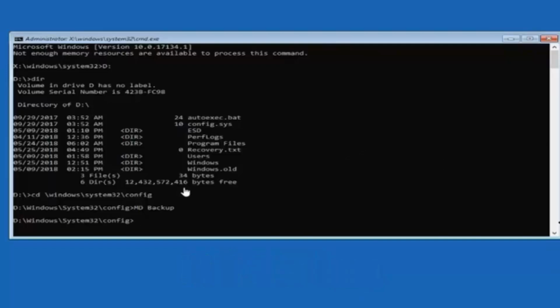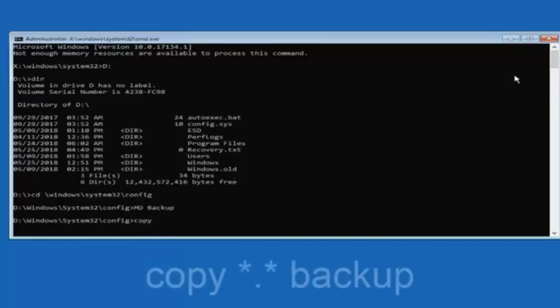Once you've done that, now you want to type in copy, and then a space, and then the little star that is above the 8 key on your keyboard. Then you want to do the period sign, right above the Alt key on your keyboard, a period or a dot. And then another star.